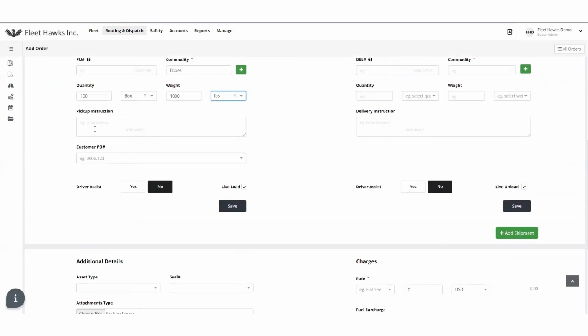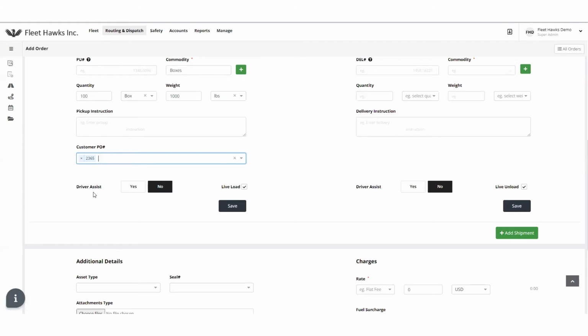Apart from that, if we need to add any pickup instruction or customer PO number, we can always click into the field. For example, we have a customer PO number which is going to be 2365, and I need to click onto add item, and it has been selected. So there will be multiple customer PO numbers if we add a commodity or a location.